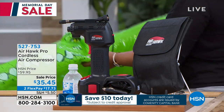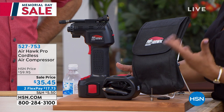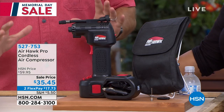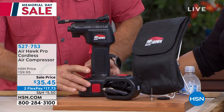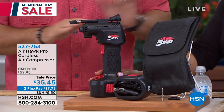And Luke Caputo, who is the solutionist and one of our home experts, is here to get this in our homes so that when it comes to all of this great weather — or basketball time, soccer, or riding a bike — you'll never have to worry about a flat tire. And this is a cordless compressor. You don't have to plug this in except to recharge the battery. You can take this anywhere with you. When you get this, you're getting an entire kit: the Airhawk itself, the rechargeable lithium-ion battery, the charger, adapter tips to fill up athletic balls, pool toys, and balloons, and a carrying case for everything. The price is amazing on this.